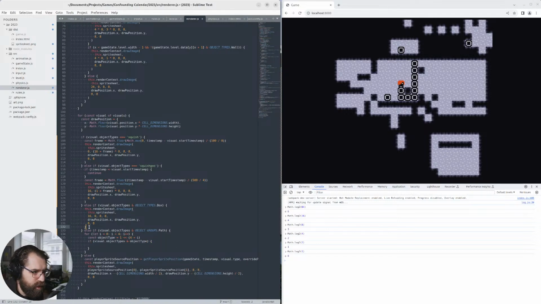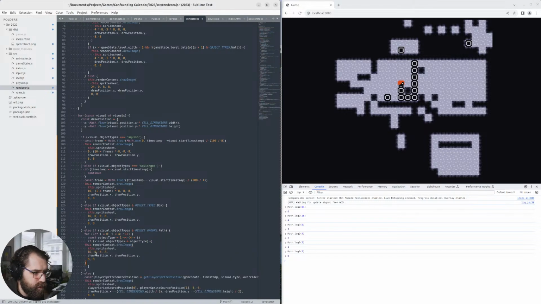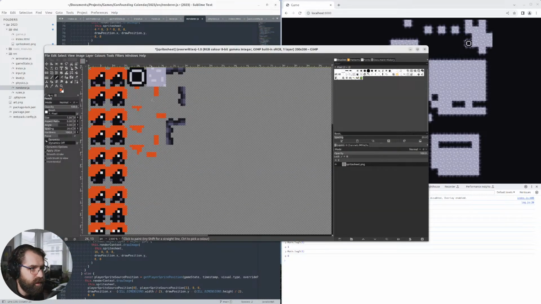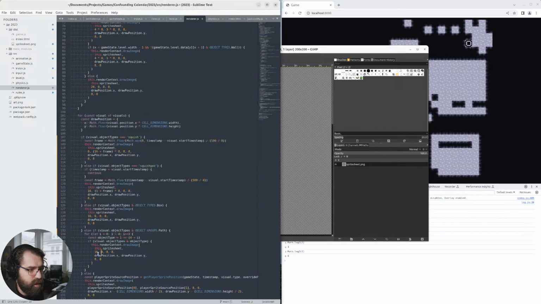Then we are drawing... I think it was at 16, wasn't it? No. 24. 8 plus i. 8 plus i times 8.